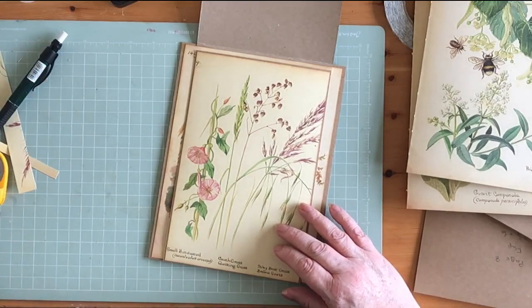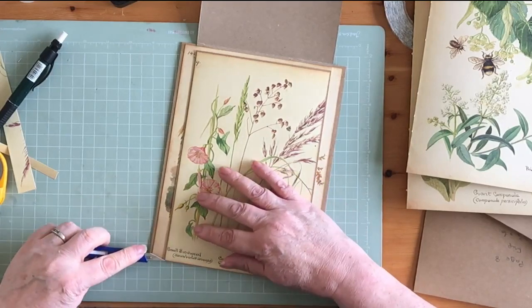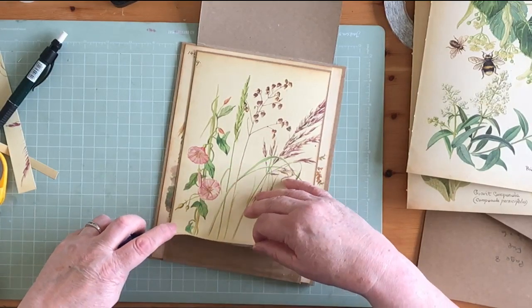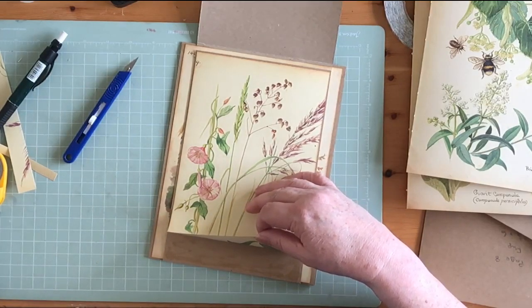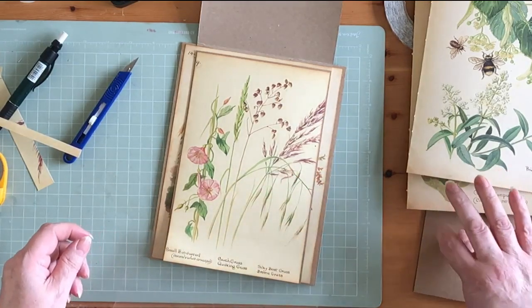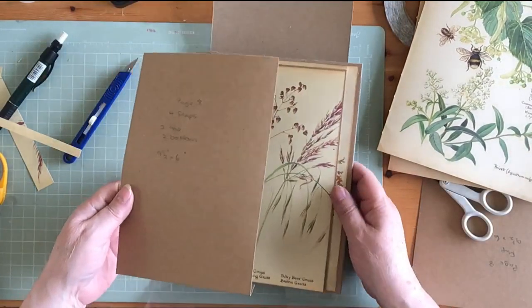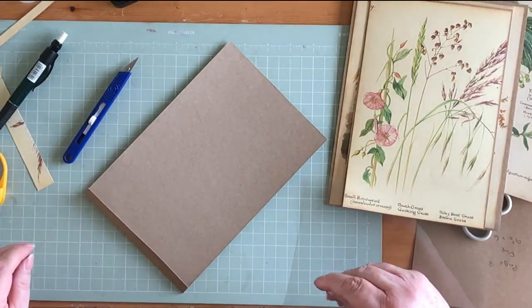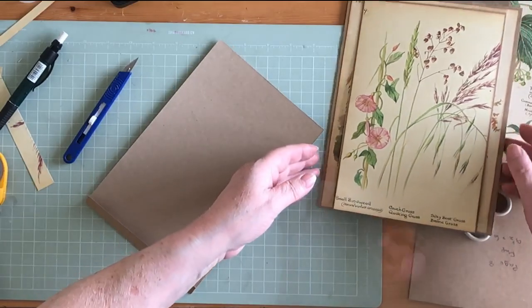Lovely. Don't be so self-congratulatory. You've made a mistake. I need to just pick that up and I need to stick my other... I'll just put this bit of... What's that tape down here? I need to stick my other flap in. What is going on? One of these days I'll get to the end and I won't have forgotten anything. One of these days. Now I've lost my double-sided.